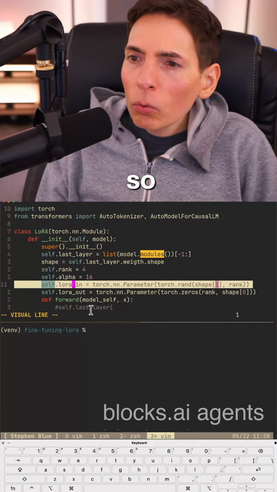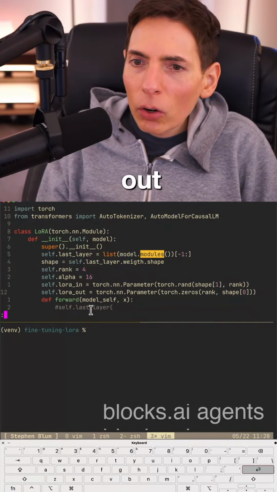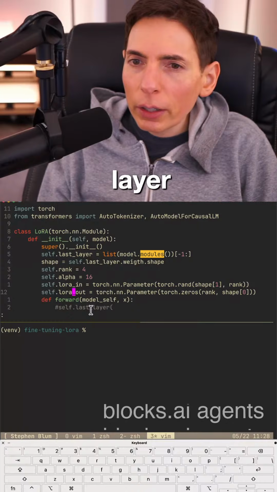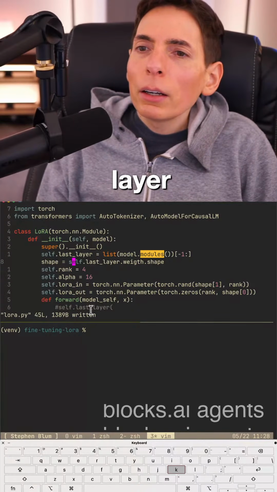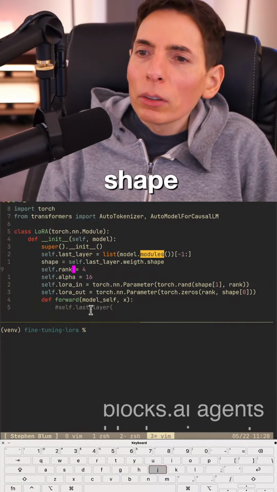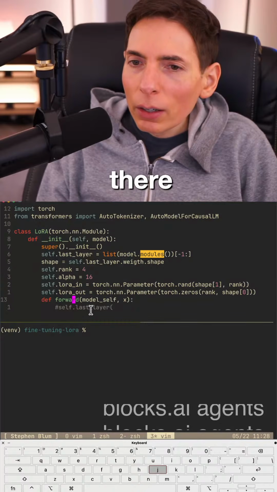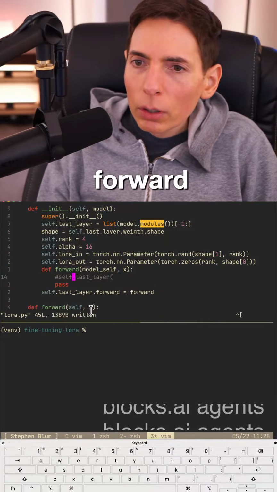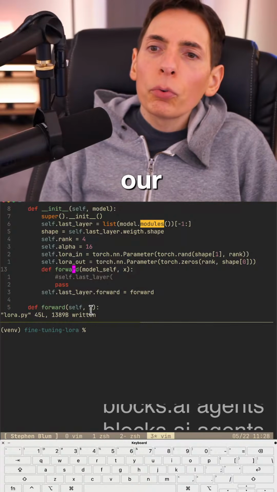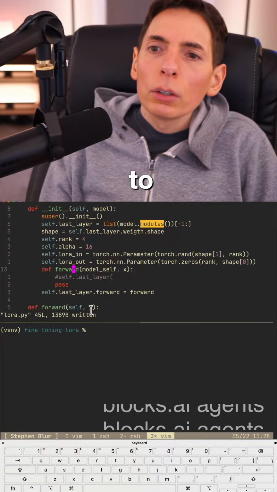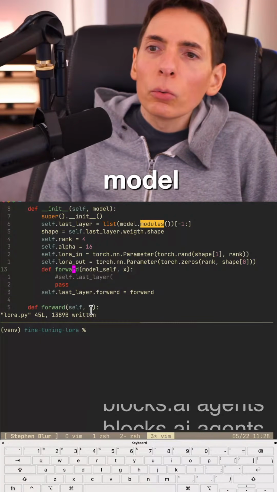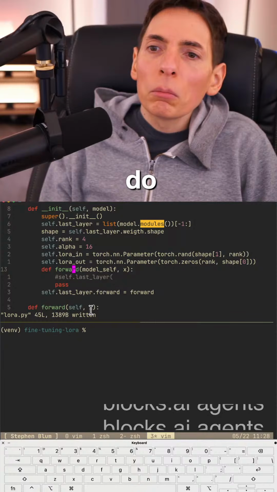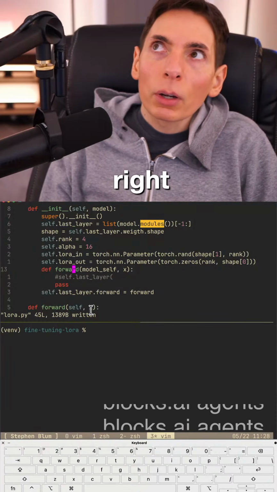All right, so rank. We got our in and out. This is just the first layer. And then we got our shape, which is going to grab us the details there. Then I'm going to override and monkey patch the forward. And then our forward will need to take the model weights and do a dot product, right?